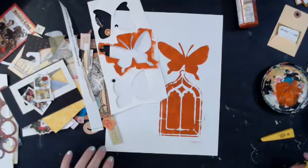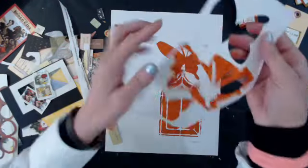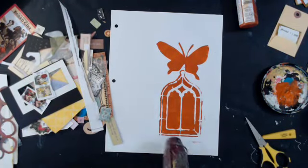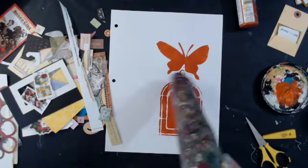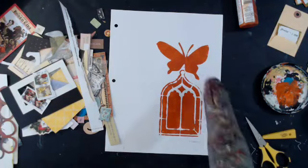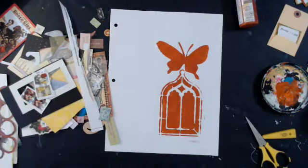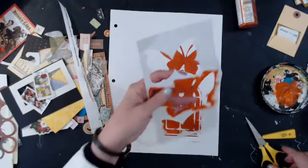Hey, kitty meow meow. Okay, let's see. Let me just hit this with the heat gun for just a second, just so it's dry. Maybe this too. I'll use it, but it has possibilities.